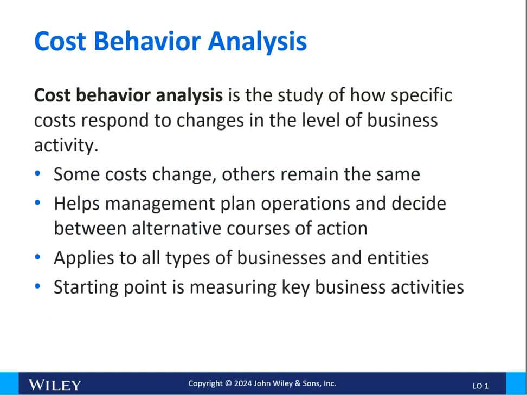So variable, fixed, and mixed costs. If we look at cost and behavior analysis, it's the study of how specific costs respond to changes in the level of business. Some costs change, others remain the same. It helps management plan operations and decide between alternative courses of action. Applies to all types of businesses and entities, and it's the starting point. The starting point is measuring key business activities.